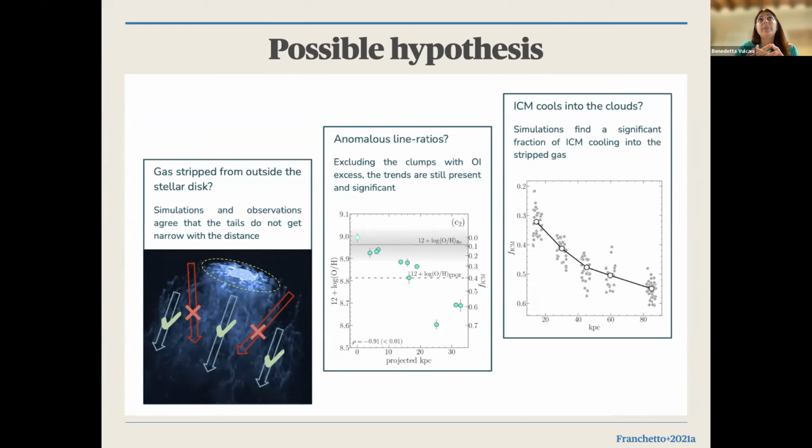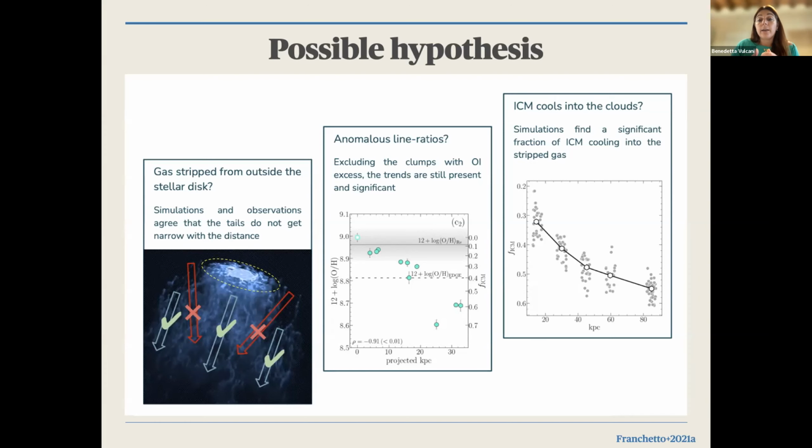Another problem could be that the approaches that we use to compute metallicities through the different line ratios are not valid anymore in the tails, because in the tails, there could be some shocks and some other processes that could alter the validity of the prescription. But we also tried a more conservative approach, excluding all the galaxies where we have some oxygen I excess that is really indicative of shocks or other processes. And we still see, for the clumps that we are really 100% sure are powered by star formation, this decline. So it shouldn't be an issue of the way we computed the metallicity.